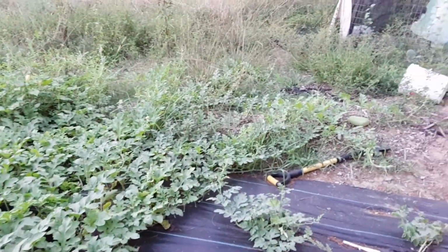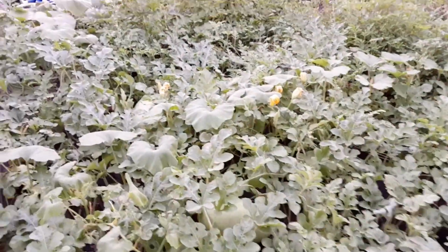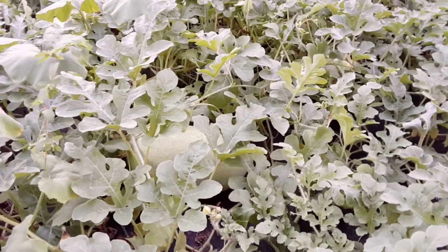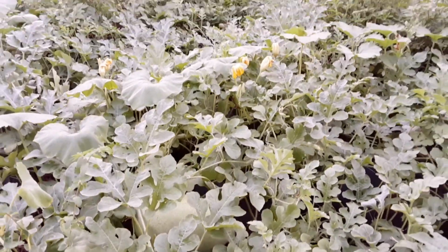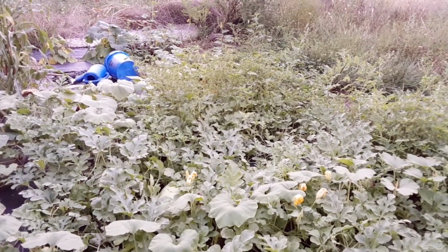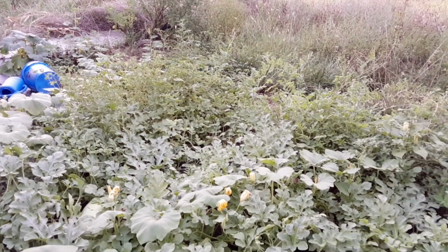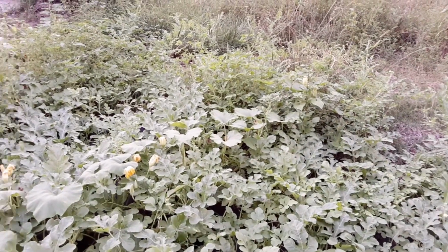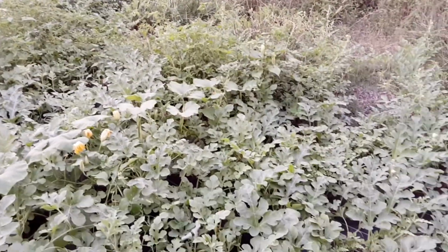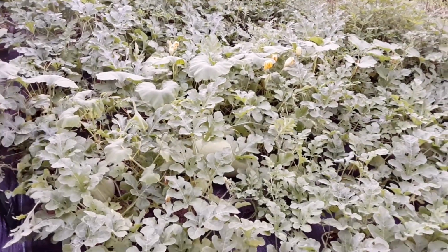Look at the watermelons. They're doing really well. I thought one was ready the other day and I cut it and it was not. It still tasted good, so I'm really looking forward to when they are ripe because what was pink in it had a really good flavor. It was one of the little stripies. But you can see how prolific the plants are, and then the weeds started working their way in, but most of this is watermelon plant of various varieties.